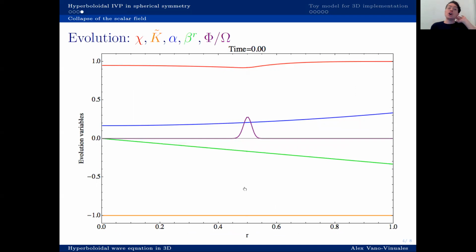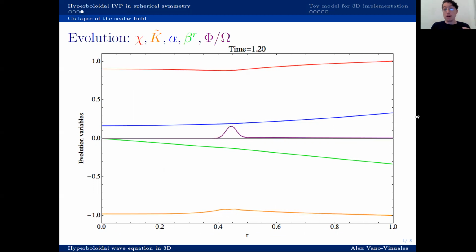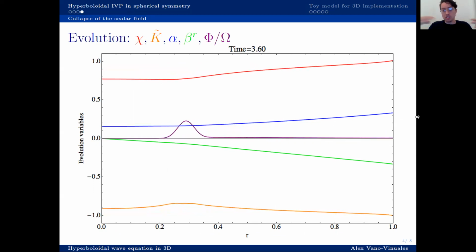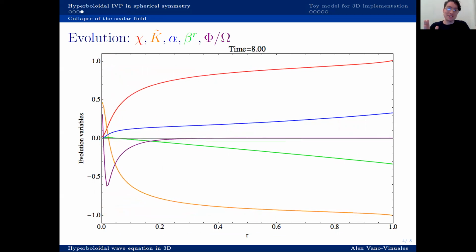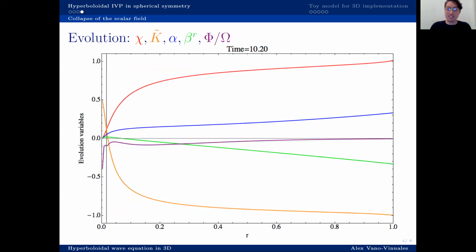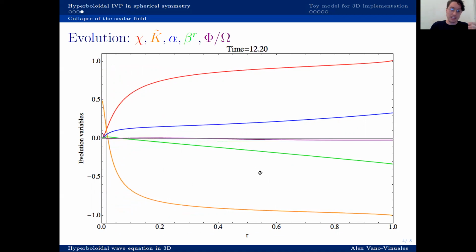Another example of the simulations we can perform is a collapse. So the scalar field here in purple is going to create a black hole. And the interesting part is that we can see the whole slice from the origin up to the trumpet, up to future null infinity at r equals 1. And here, by the way, the black vertical curve is the location of the apparent horizon that has formed.